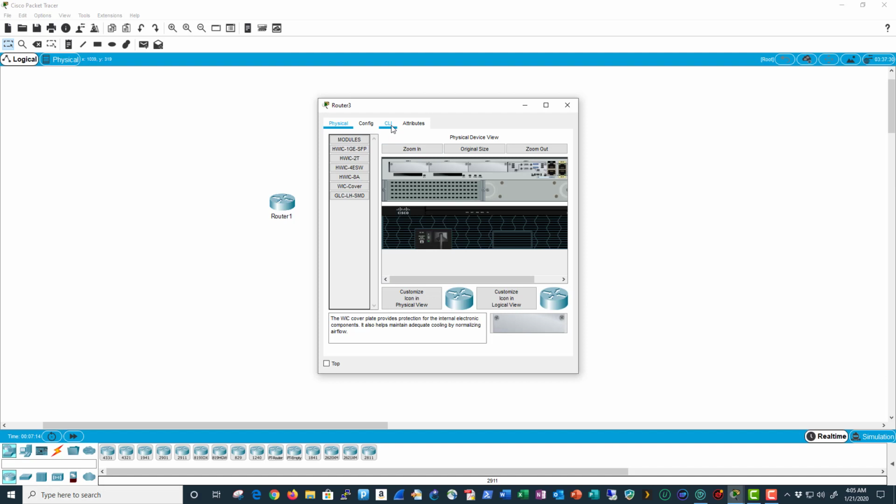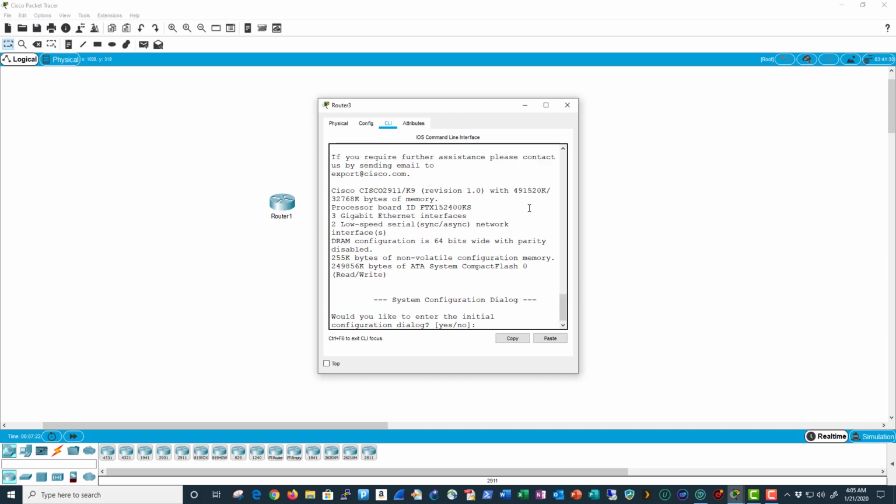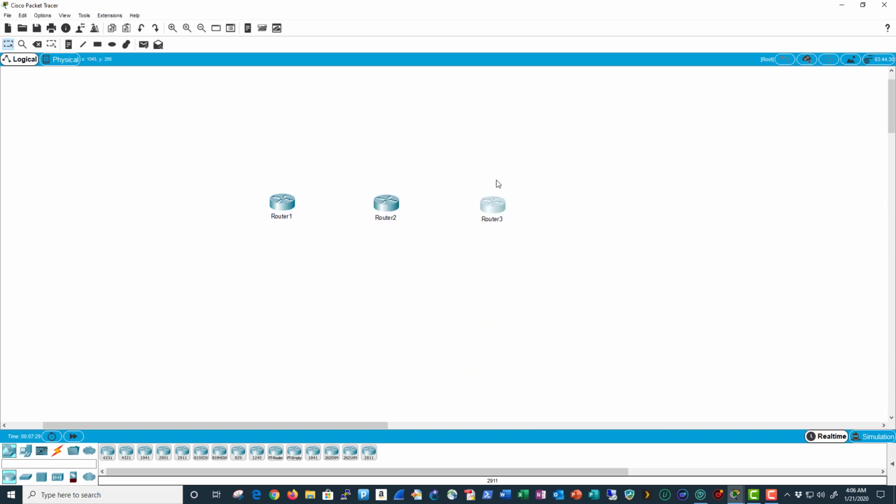Go to the CLI tab and let that boot up. And minimize this window. Now if you want to move them around, you can click to the left of your routers and drag a rectangle, and then you can move them towards the center, somewhere around there.